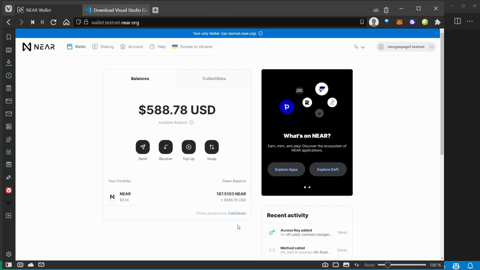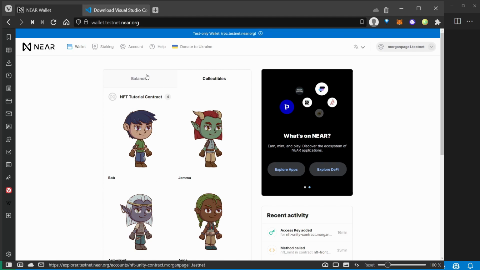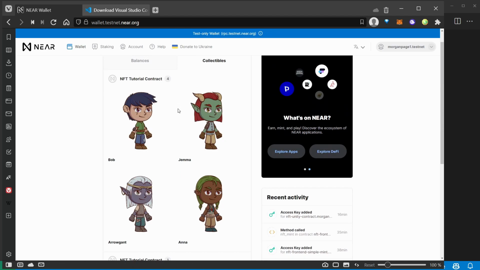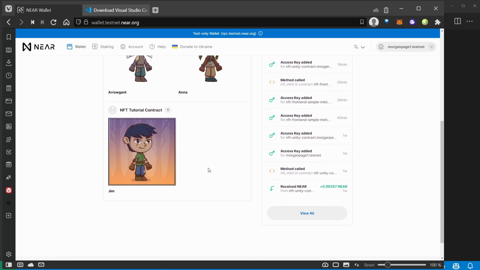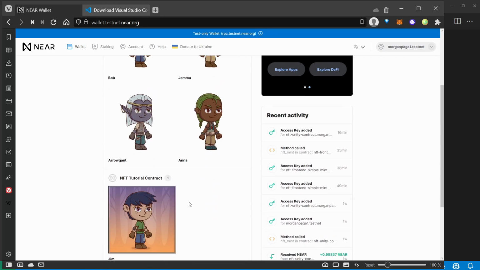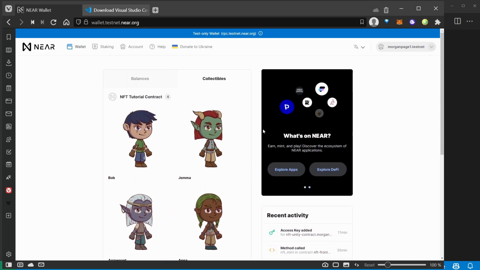But if you click on the collectibles tab, yours will be blank if you've just set it up. But this is where your NFTs will reside once you've minted them. So we're going to get some NFTs in here, and yours won't look blank for very long, so don't worry about that. And actually these are some practice ones I've done, but we've added some nice backgrounds recently, so you've got some very cool NFTs that you can mint.